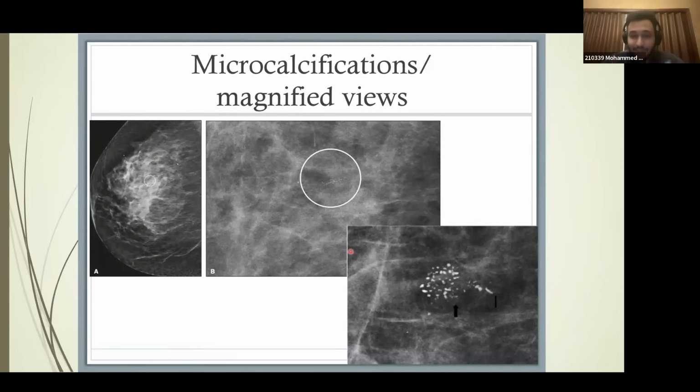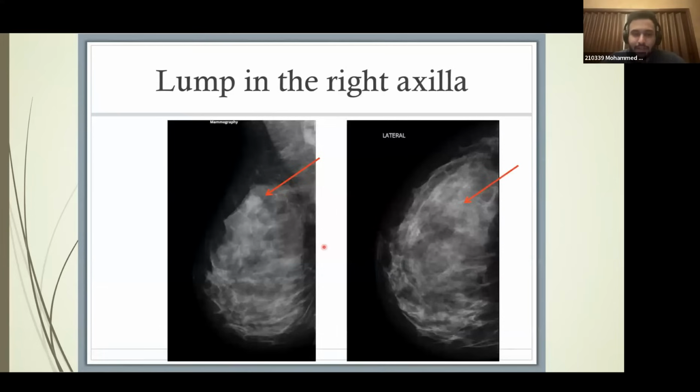Cool. Again, answer microcalcification for this. If you see any of these three pictures and you see the microcalcification, answer microcalcification. Next thing. What if you see a lump in the breast? Okay, like this. You're going to need to know if this is cancer. You're going to need to know if this is, for example, a fibroadenoma, or if this is, for example, a cyst.